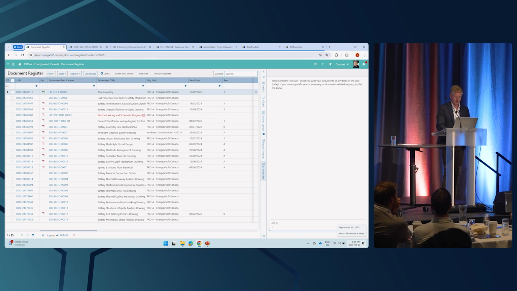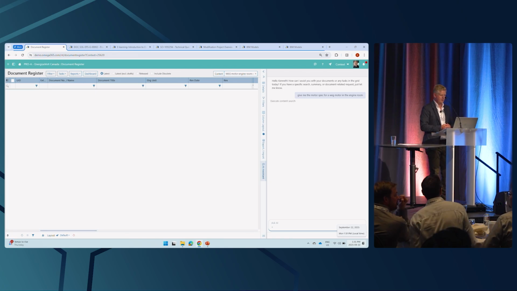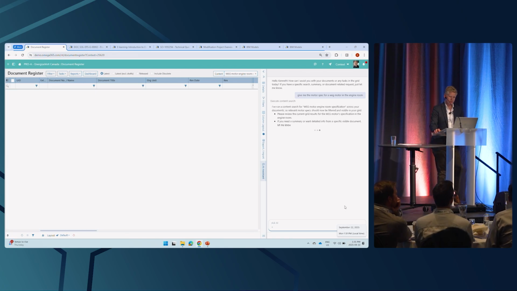So: give me the motor spec for the WEG motor in the engine room. It will go through our data, find it, analyze, and do content searches and so on.